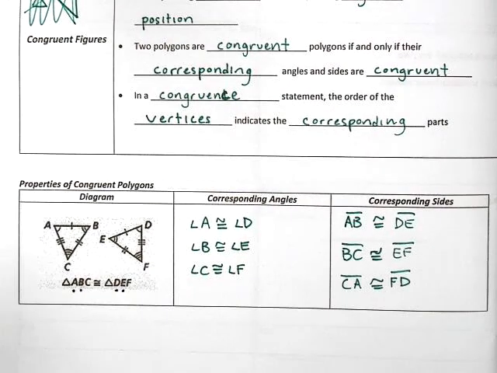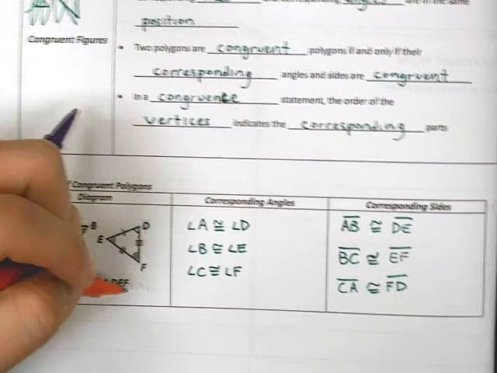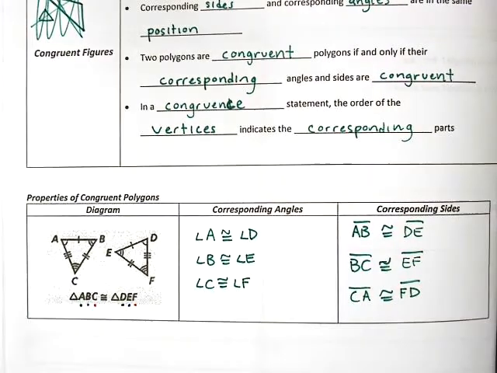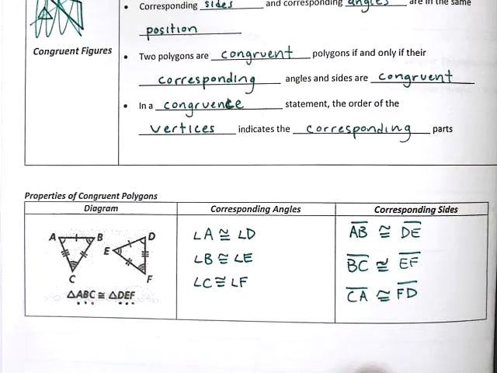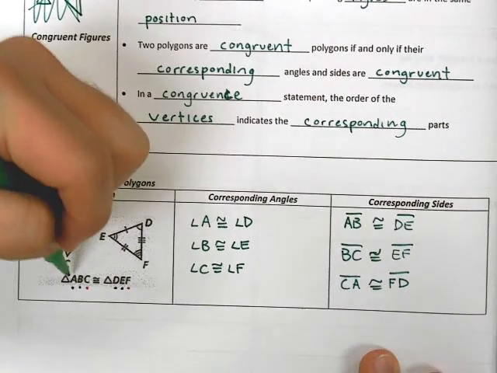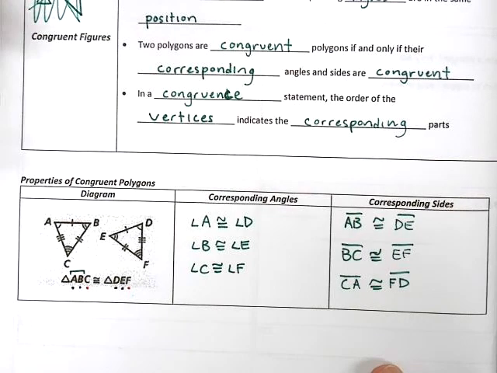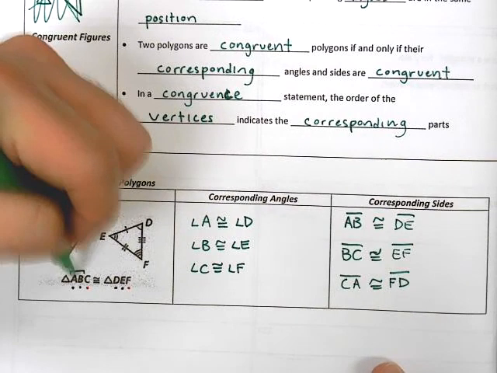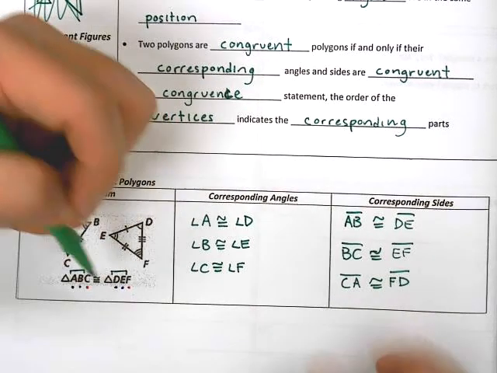And then of course, we can change colors one more time, and we can say C and F. But Mr. Rabins, those are just single letters. Does it work for sides as well? It sure does, guys. Look at what I do. If I look at my first two, so AB, that means that if it's in the first two slots, AB of our first triangle, it needs to match up with the first two slots of the second, DE, and it does.